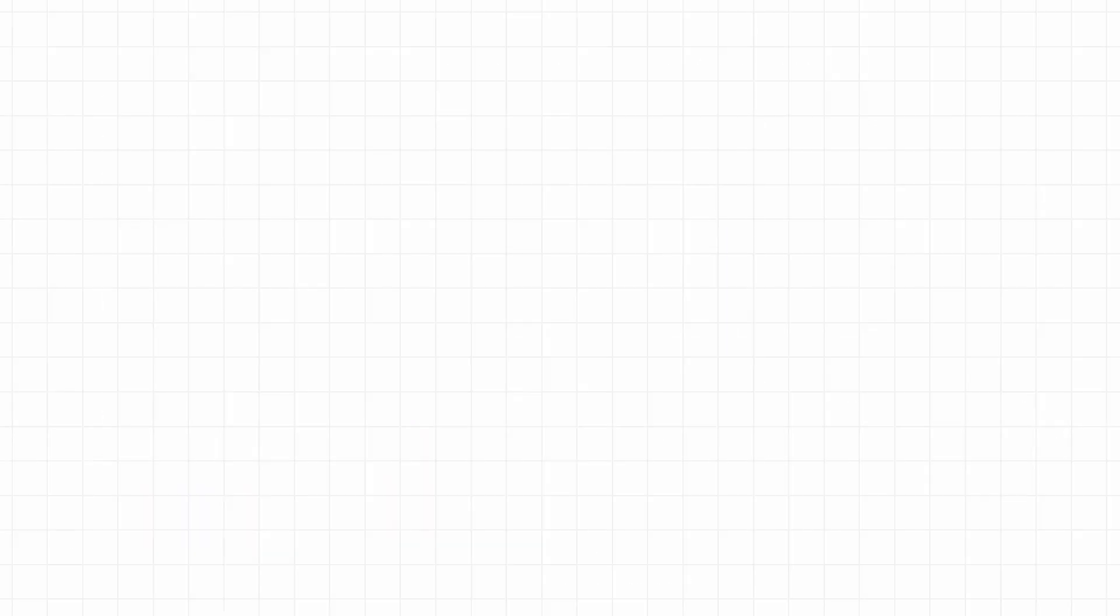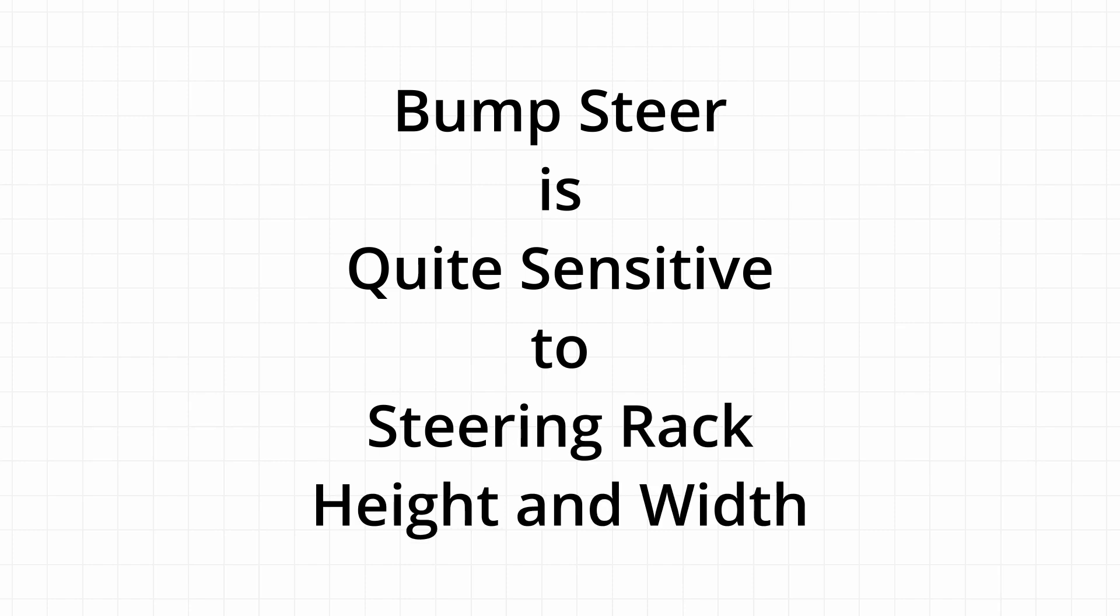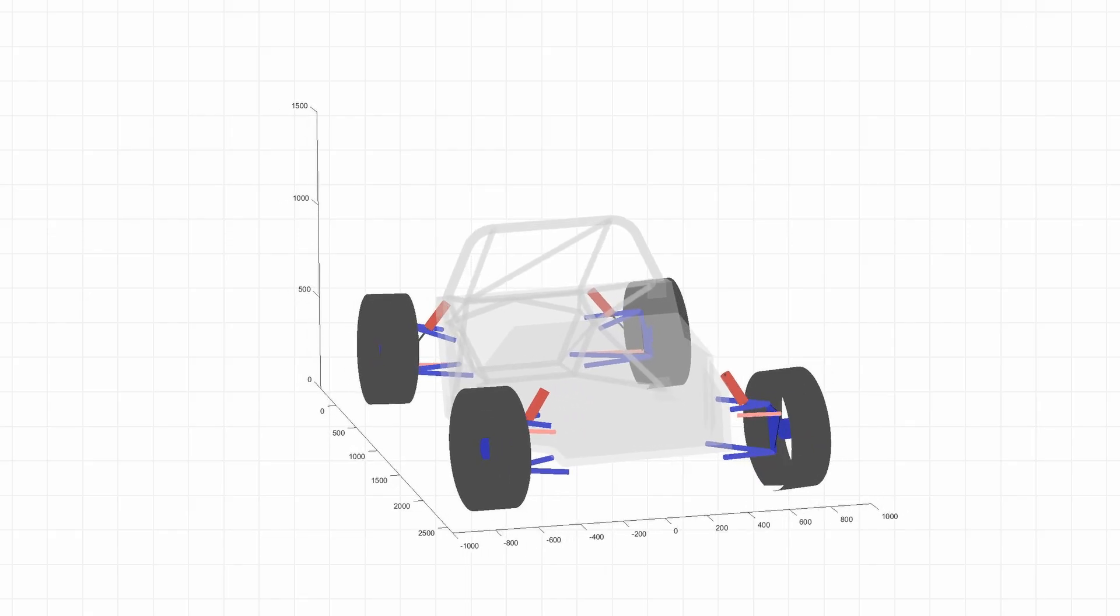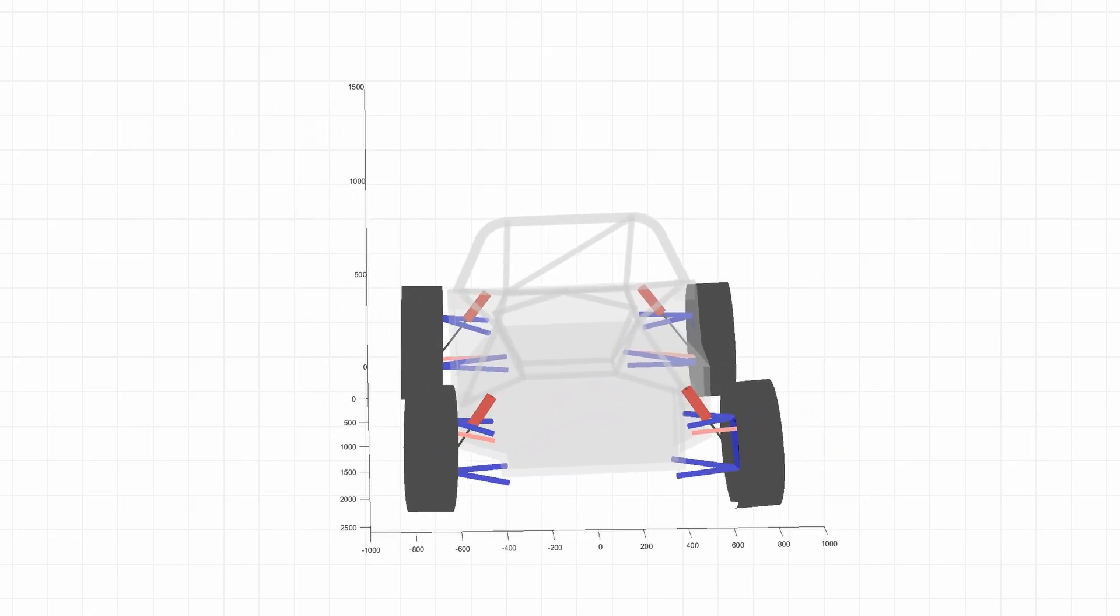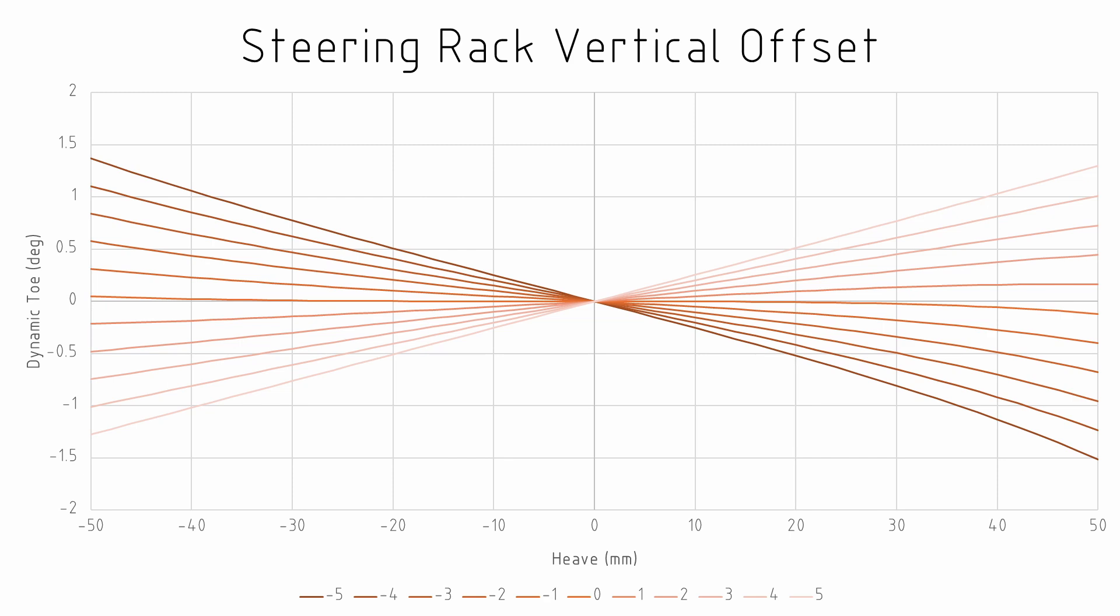Now, this is reasonably difficult because the bump steer is quite sensitive to changes in the steering rack dimensions. In the kinematics programs that I've created, I had a way to change the steering rack vertical offset from its ideal value. And I've moved it through a range from about minus 40 mils to positive 40 mils from the perfect height. And we see here, as the wheel moves vertically, we see a significant change in the toe angle of a wheel. If we were to reduce this range and instead look at minus 5 to 5 mils, we still see a considerable influence on vehicle toe. And this means the height accuracy we want of our steering rack is less than 5 millimeters. Now, this could be made a little bit better if we were able to make longer arms, but we are limited by how much space we have for the suspension system given its mid-engine arrangement.